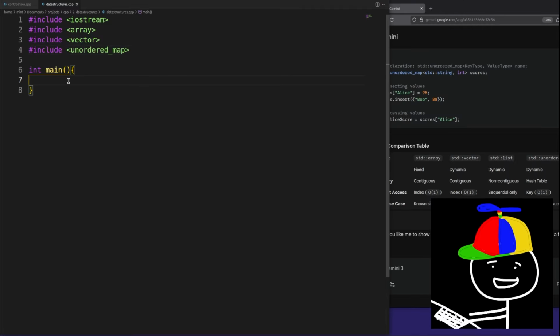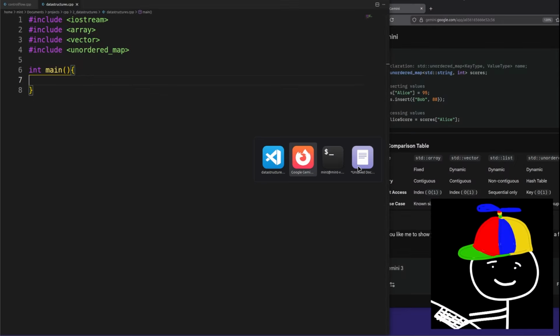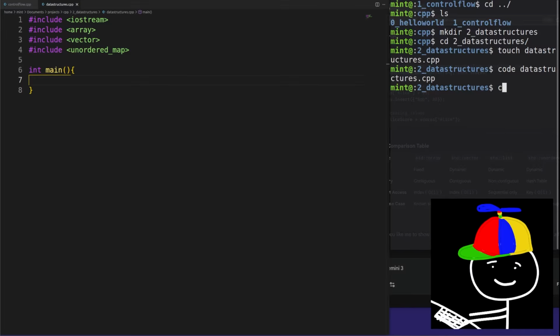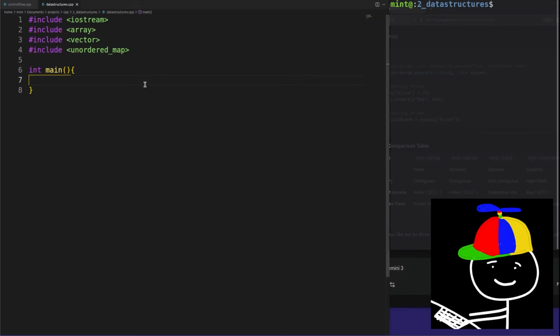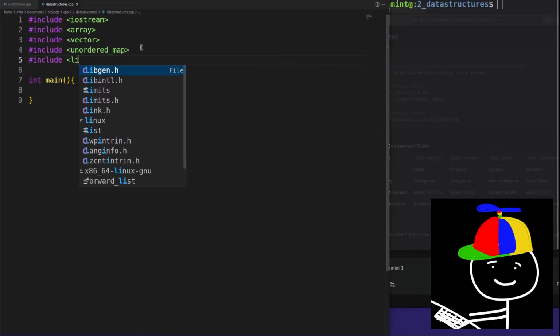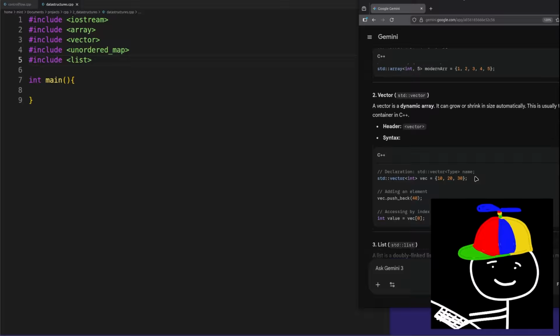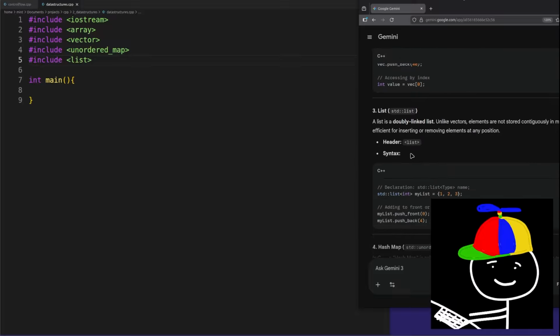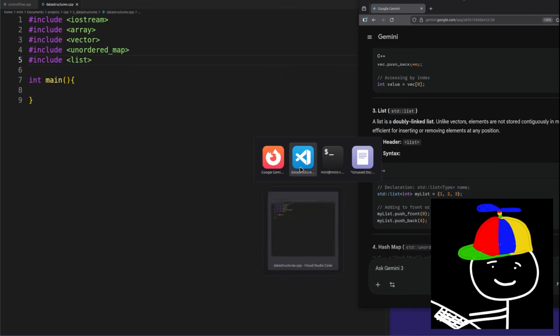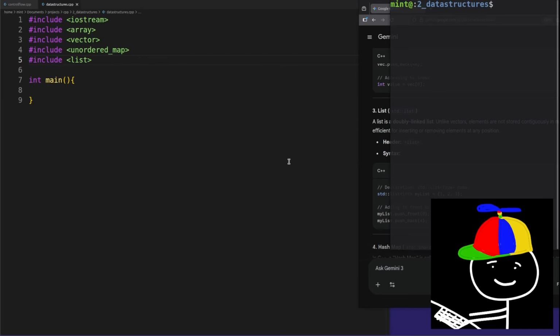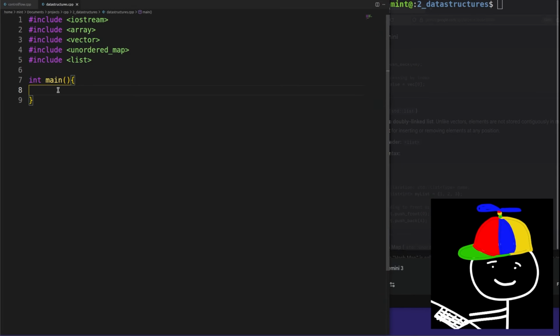Okay, so let's just see if I can make one of each of these structures. I didn't import list, so let's include list. Was that what it was called? List, okay. So let's try it out.